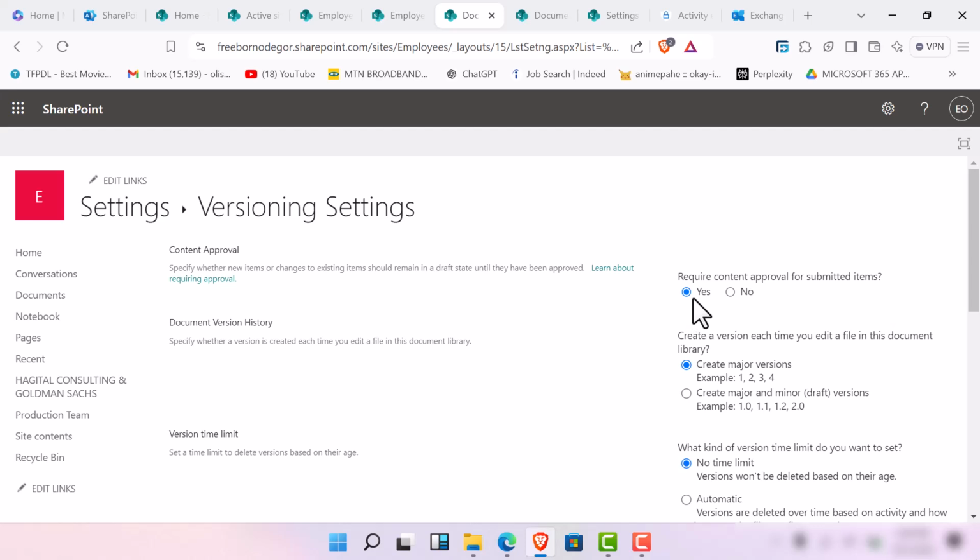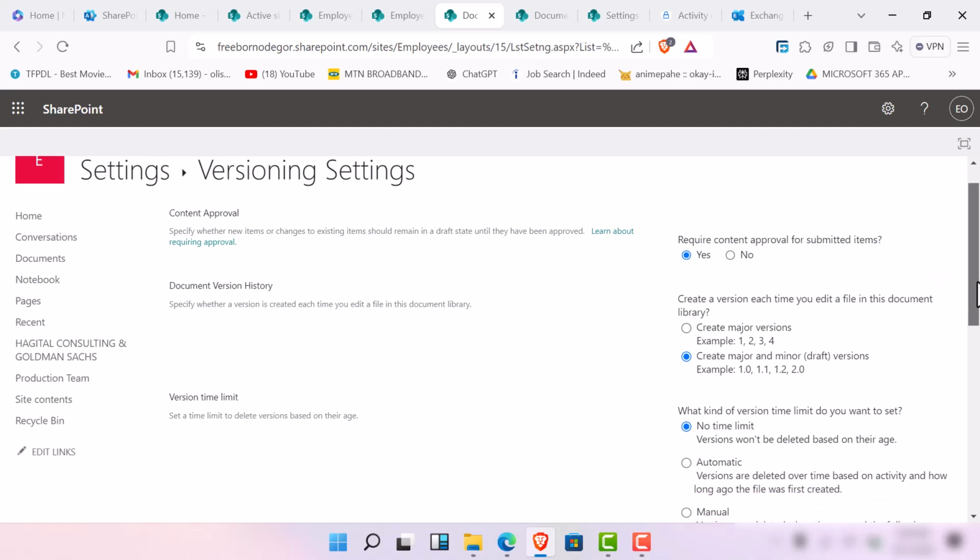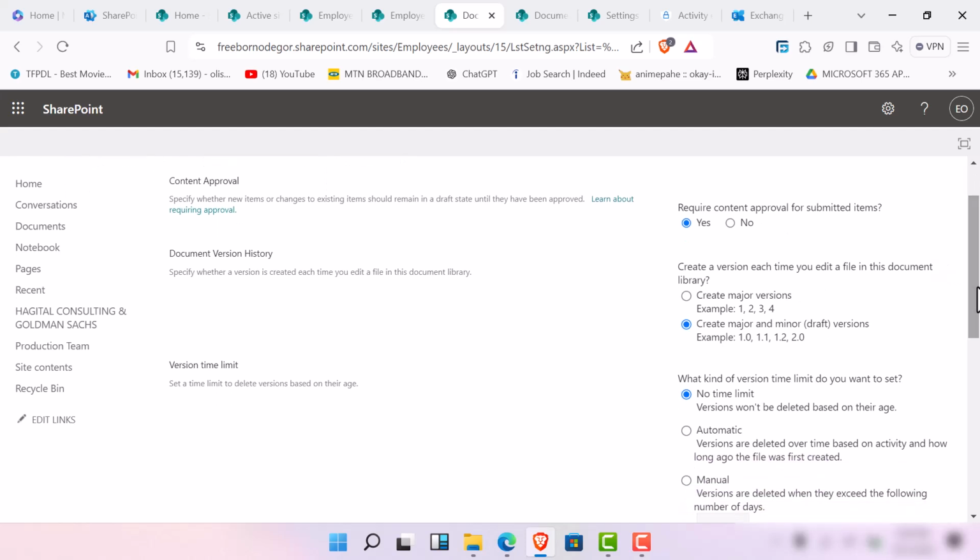If you select yes, items remain drafts until they have been approved. Then under versioning, what kind of version limit do you want to set? No limit.